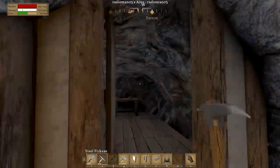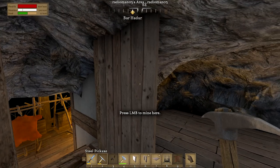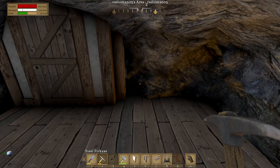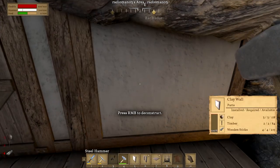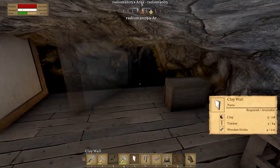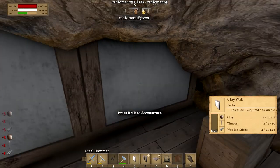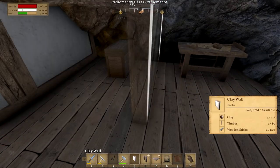I really like how rugged this side is starting to turn out. And I'm thinking about leaving all this stone in here, too. Come on, close the door. There we go. Let's just do a little bit like that right there, and then let's add a number five right in here. This guy doesn't have any windows. There's only so far I can go back on this side of the room because that's where our tunnel is that leads out to this entire business district, so we don't want to do anything back in there. Like that. Number five, and we're going to just finish this up here.